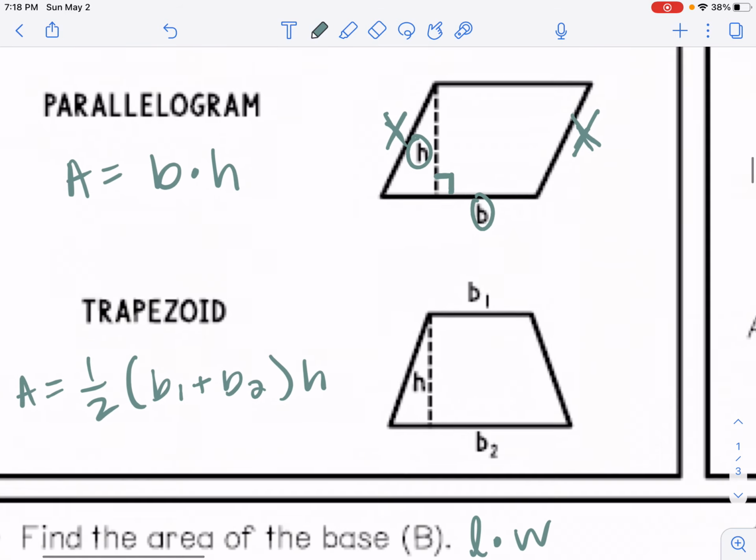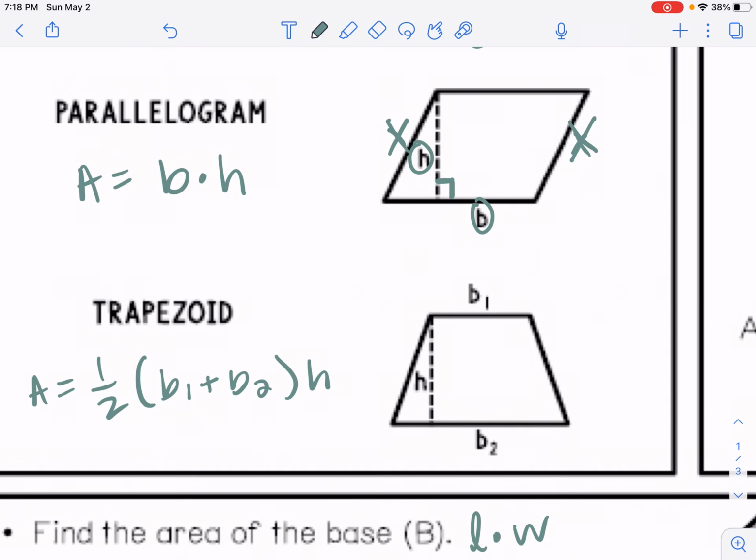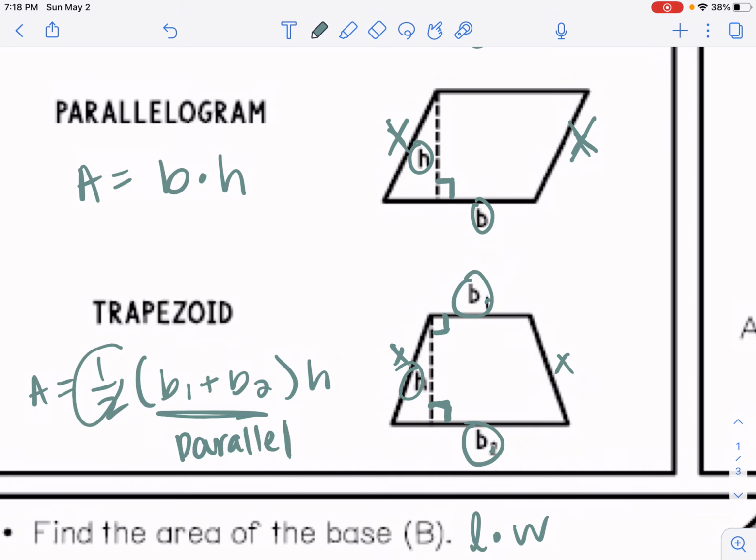For a trapezoid, you have to add base 1 and base 2. The way to recognize base 1 and base 2 is they are always parallel to each other. So sometimes the shape is turned off to the side, so you just have to know that the two bases are parallel to each other, and the height, of course, is perpendicular to both of the bases. They make a right angle. These side lengths over here are not what you're going to use to find area. So you would add base 1 and base 2, multiply that by whatever the height is, and then divide it by 2, or multiply by 1/2.